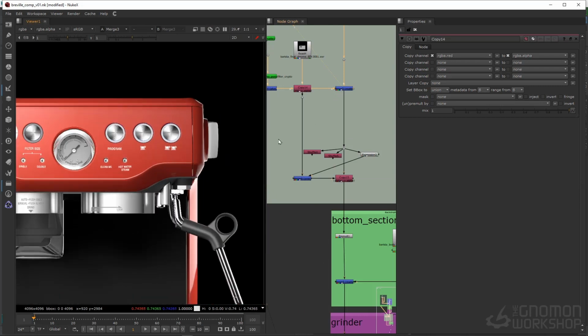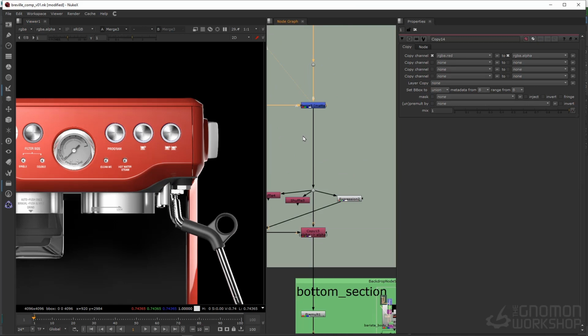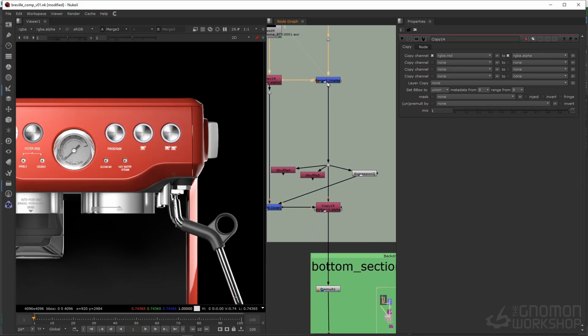I didn't do any real comp work yet. We could go in and just start transforming and rotoing and getting things a little bit better aligned here in Nuke. But, you know, I might go back and just see if I can tweak the camera a little bit better. All right, so that's cool.